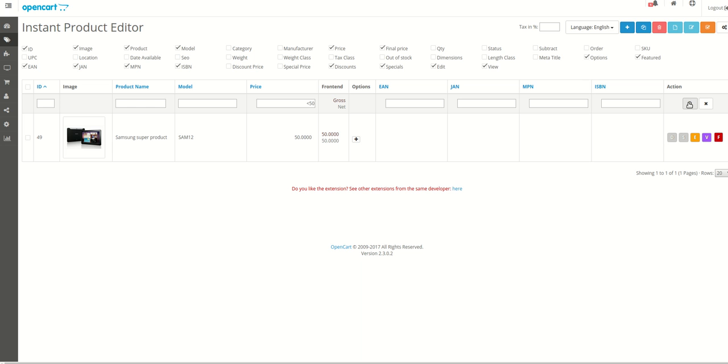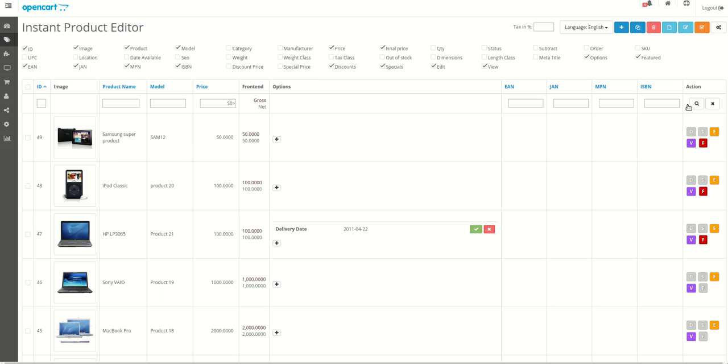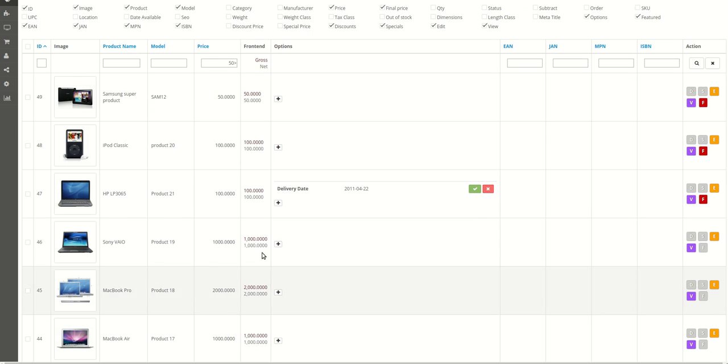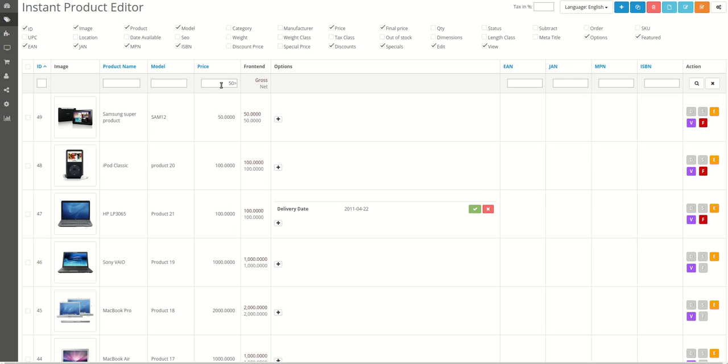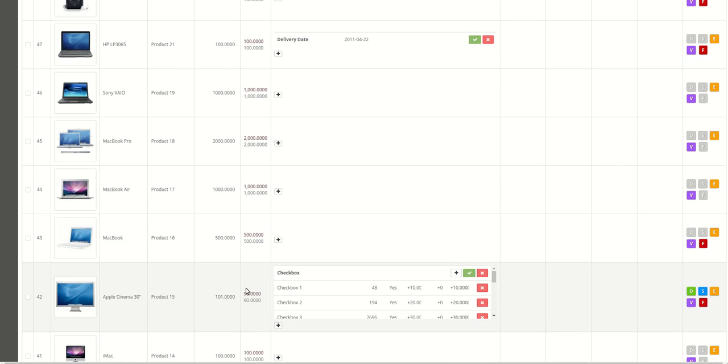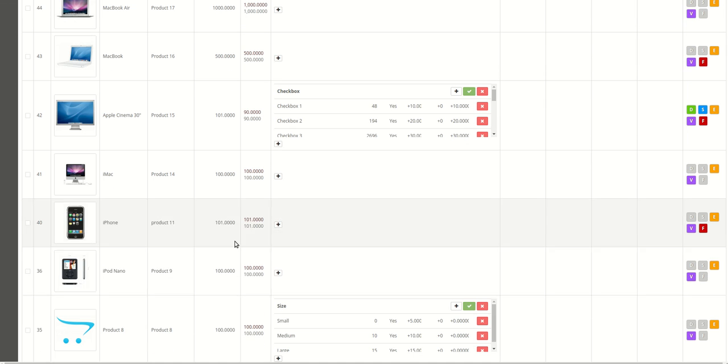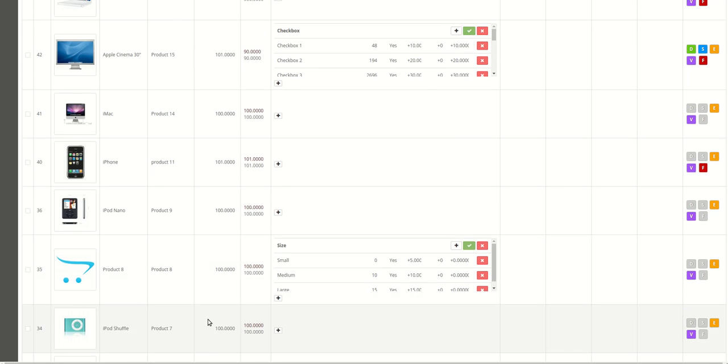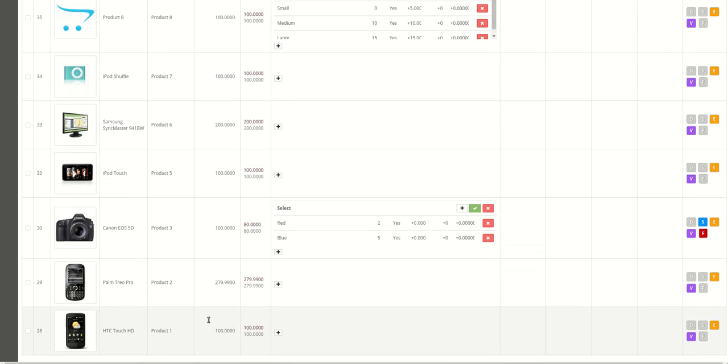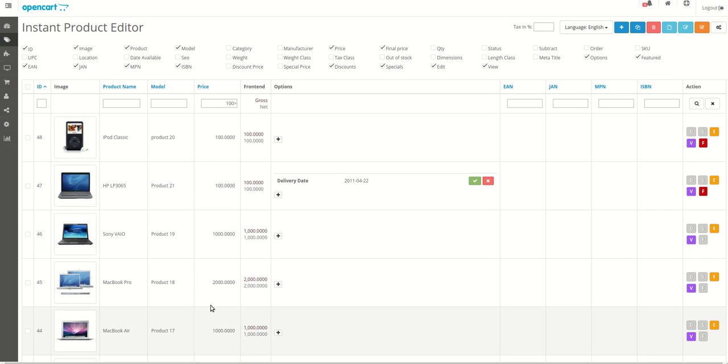Click. 50 and bigger. Yeah. So if you type bigger than 100, you see 100 and up. So this one applies, and the same as other changes.